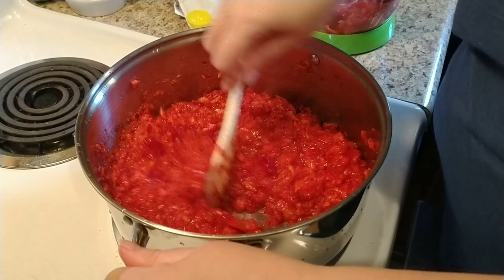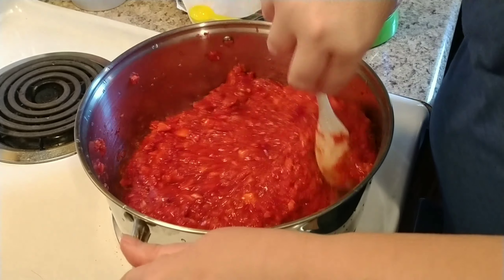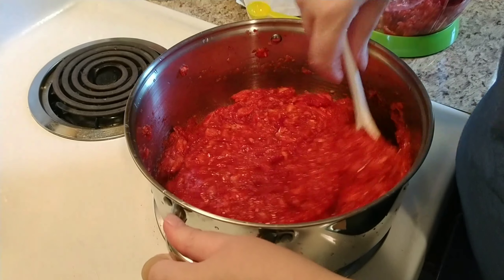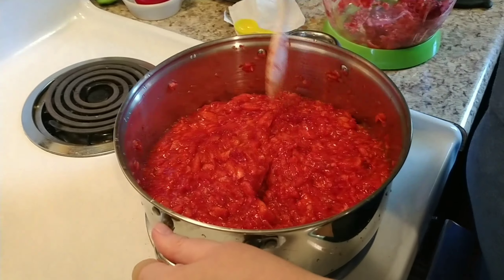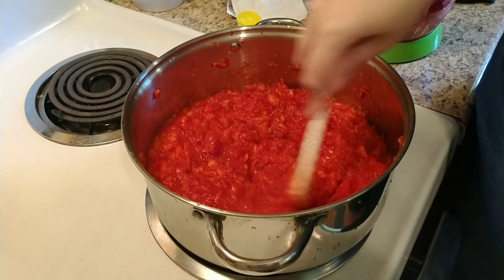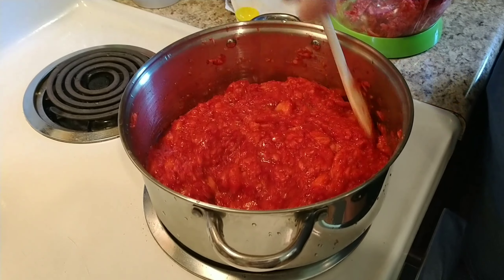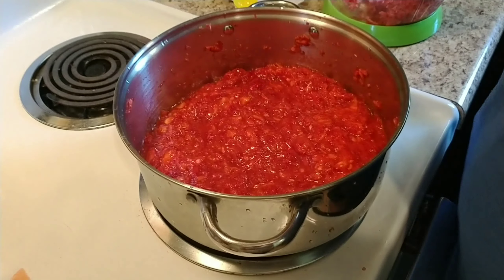Her stove heats up a lot faster than mine. Once it comes to a boil then we're gonna add in seven cups of sugar. I offered to make some of this for my aunt and she said she didn't really like jam with seeds in it. My uncle is a diabetic so we decided that was a bad idea — he'd eat it all at once and probably go into a diabetic coma. The pectin looks all dissolved so I'm gonna bring that to a boil and then add in our seven cups.